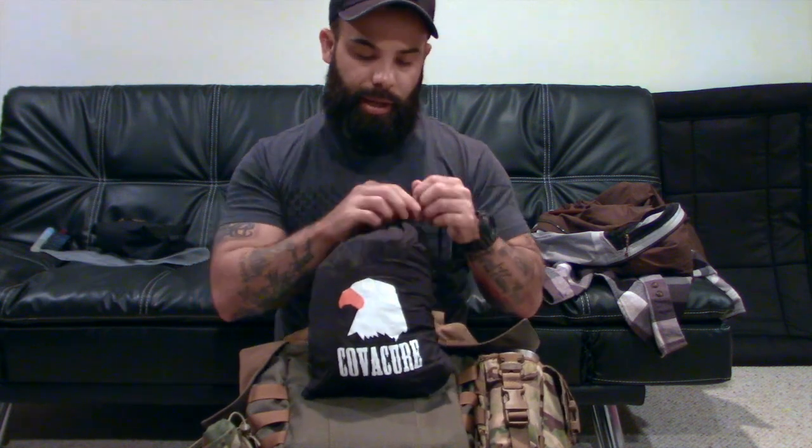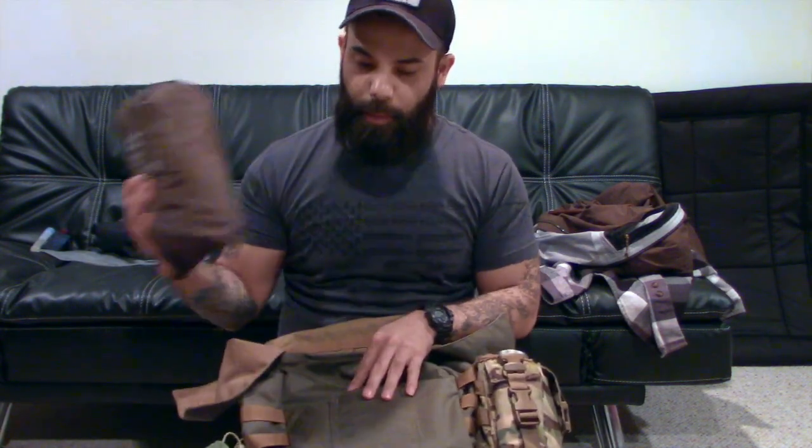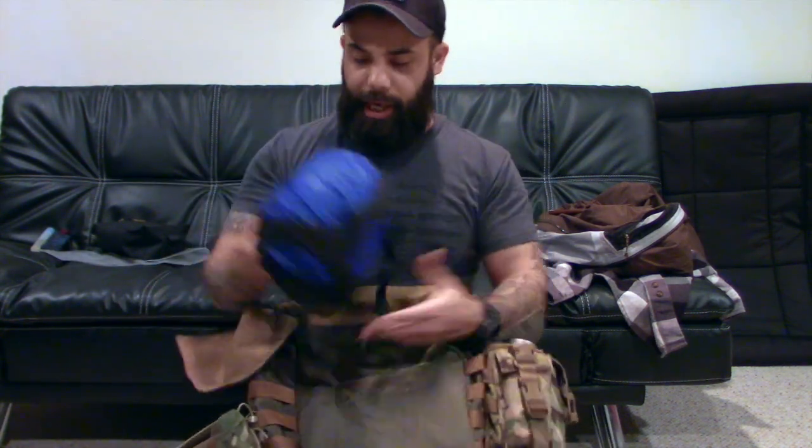On this trip I plan on hammock camping, so this is my hammock that I'm going to use — it's got a bug net. It's the middle of April, so there are a lot of bugs out there. And then I have my tarp that I will put over it in case it rains, which I'll show you when we get out there.